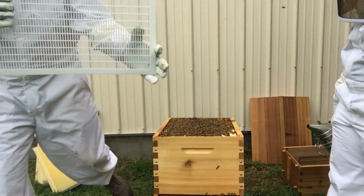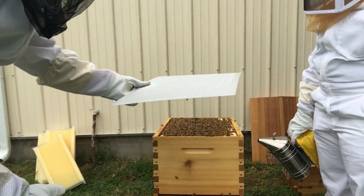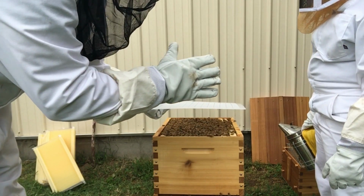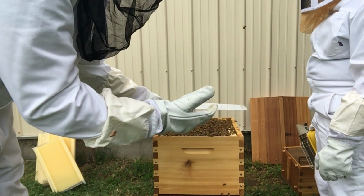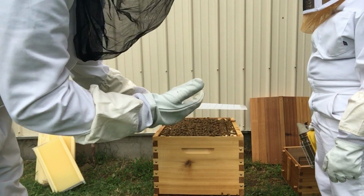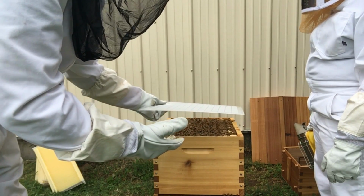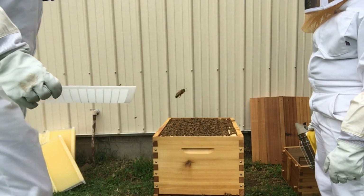What this is, a queen excluder. Basically, you can see those small holes in it. These holes are big enough that it allows bees to go through, so they can get to the top to store their honey. But it's small enough that the queen can't fit her body through here. And the reason you do that is you put this on, it'll go on like that. What you want is the babies on the bottom and then all your honey on top. So she can't get to the top to lay more egg cells or whatever. So hopefully what they'll do is move all their honey to the top, and they'll probably keep a little bit down there for themselves. But that's kind of the goal.